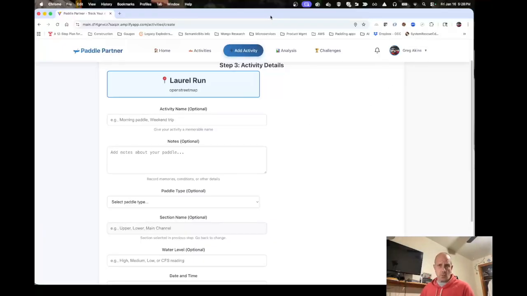I've got a couple of goals here. One is to help people log their paddling activities and be able to do things like, I paddled the Upper Yock 30 times this year, or I paddled flat water 20 times and I paddled on the ocean 20 times, things like that. The other thing I want to be able to do is start creating a database of different water bodies that people paddle on, whether it's lakes or rivers or ponds, flat water, whitewater, ocean surf, whatever, and be able to use the logging from people's activities to start collecting information about that.